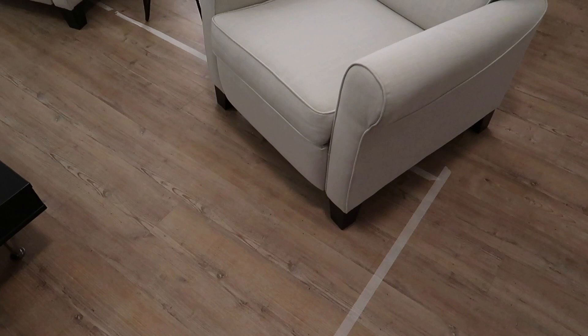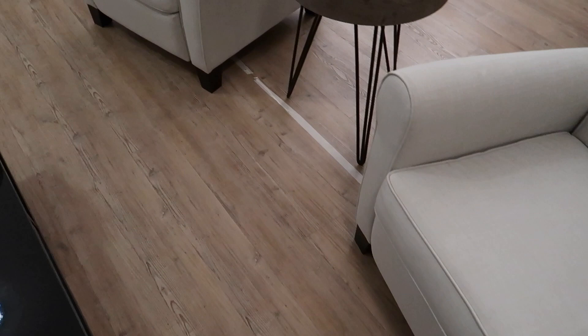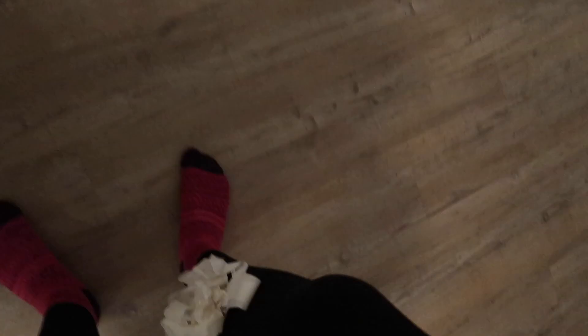I also wanted to mention — if you're looking at a rug and you're not sure what size to get in your space, what I like to do is actually tape off the ideal size. I just took regular tape and was like, okay, this is where I think it would be good. Then I measured after I laid it down and put a note in my phone like, okay, this is the minimum — it has to be this by this. So then when you're at the store looking, you can get a better gauge because it's so hard to tell the size of a rug at the actual store. So here, I'll show you — this is where I did a very general tape-off of about where I'd like it. Now I'm pulling this off because I don't want to have a sticky floor.